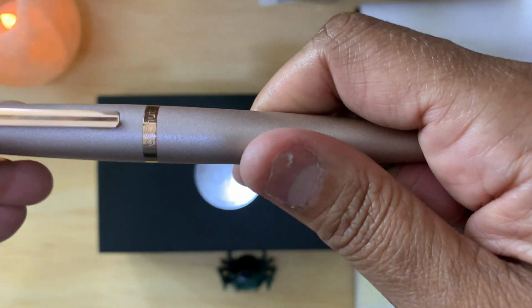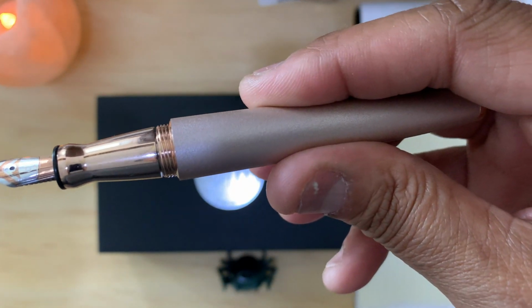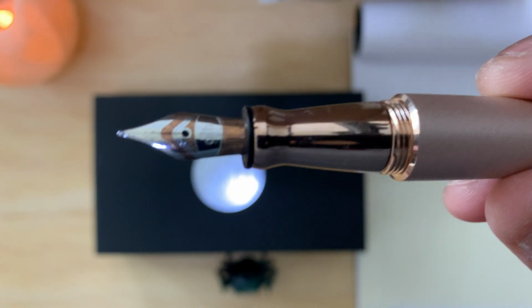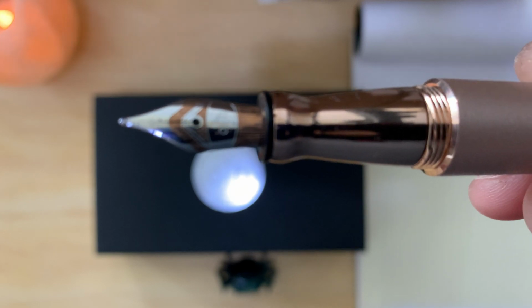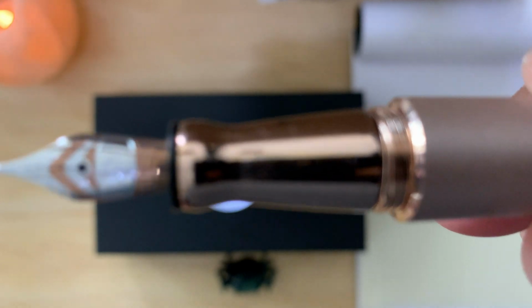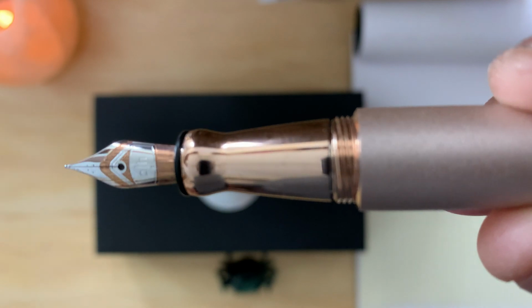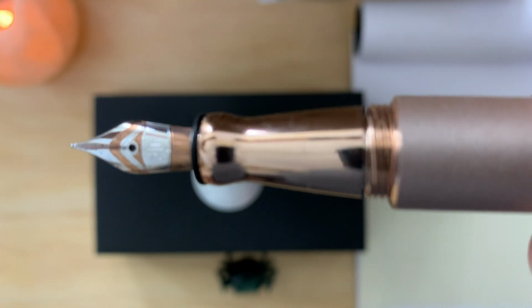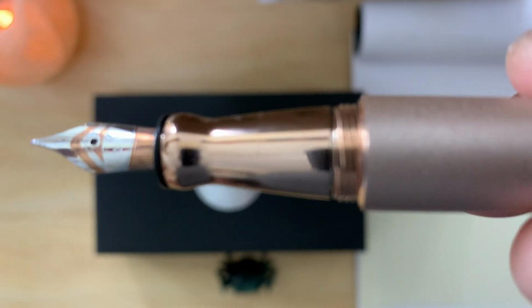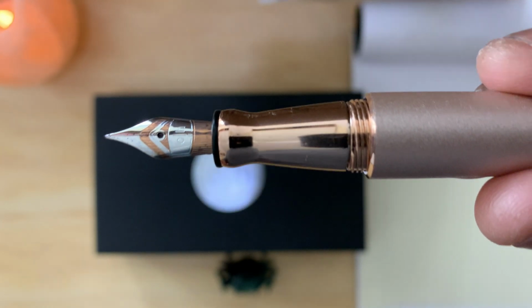I don't know if that captured how quick a turn, and it's already unscrewed. So that's the nib there. It's a 2-tone steel nib. You can see it'll have the OH. But that is the, trying to focus in really good, that's the nib.